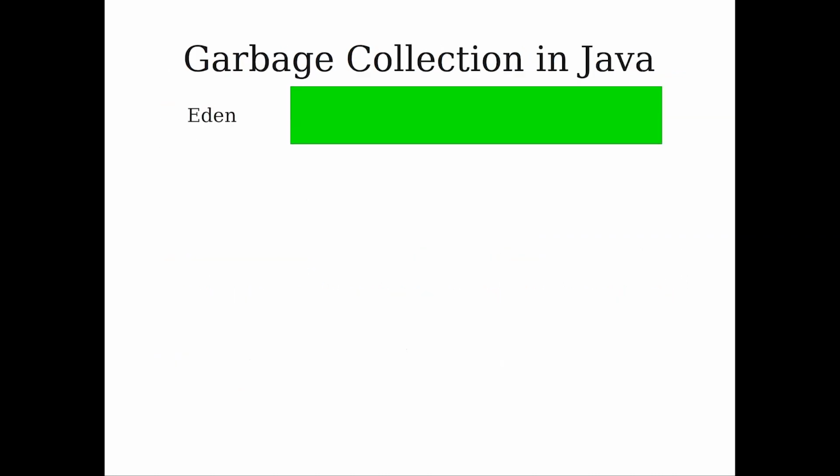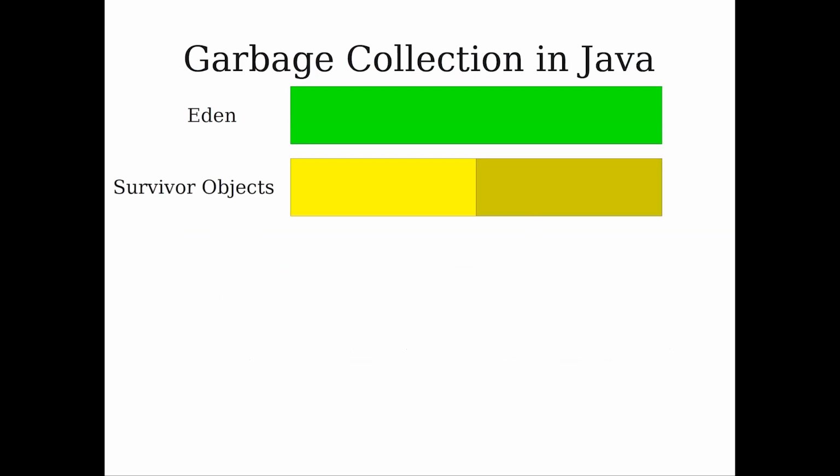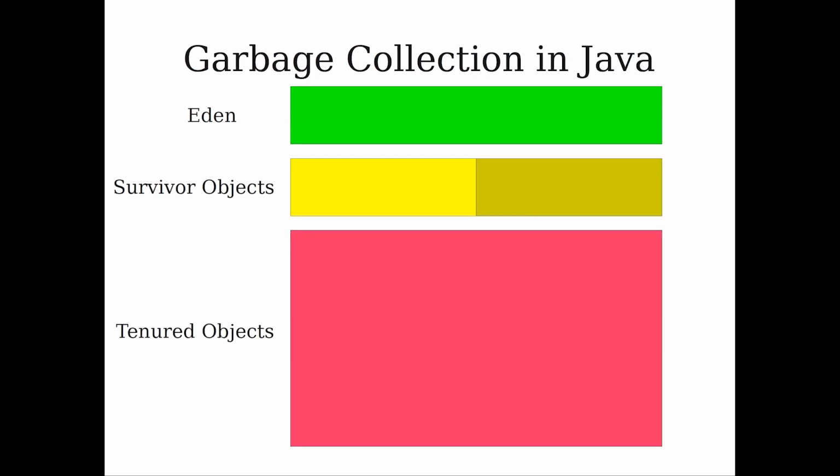So this is garbage collection in Java. It has 3 generations: Eden, Survivor, and Tenured. Now you can see that Eden could be reference counting based, because it's very simple and you are not very particular about efficiency or precision here. Survivor, you can see, is like your stop and copy. You are only using half the memory at a time. And finally, tenured, where you will be using mark and sweep.